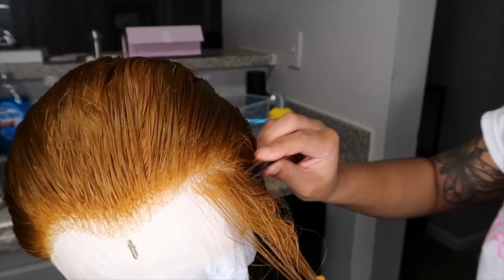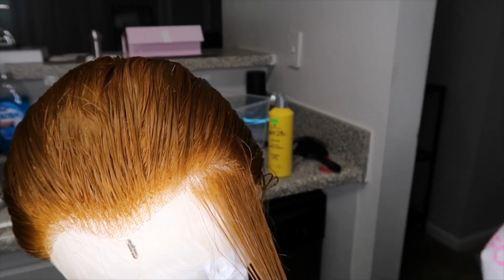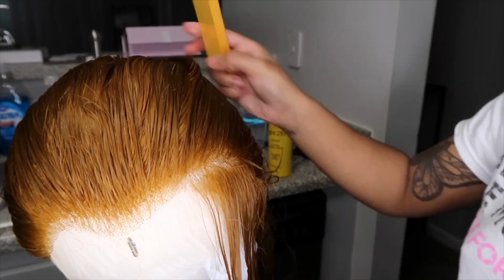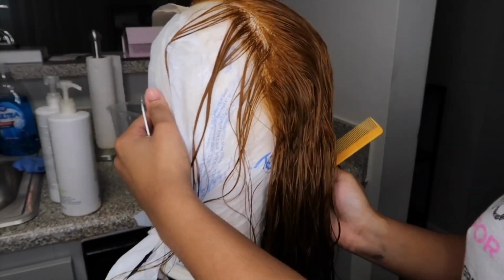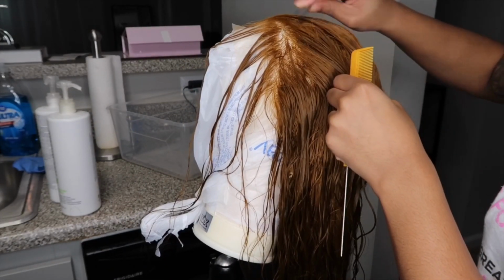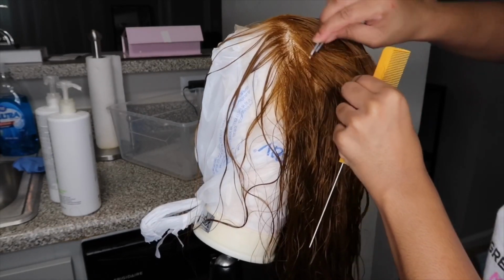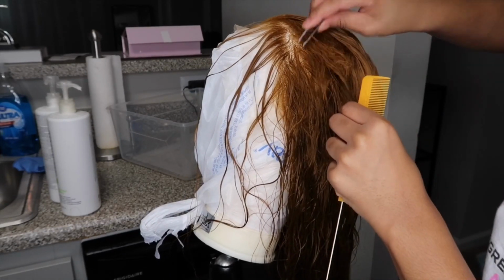I think it's gonna be really, really cute, but this is just how I pluck. I'm not like a professional plucker. You should be getting a good amount of hair coming out when you are plucking. That's all I can say. Don't pluck in the same spot or you'll get bald spots. And I saw on someone's YouTube channel to just kind of pluck in lines to get a more natural and less thick hairline.